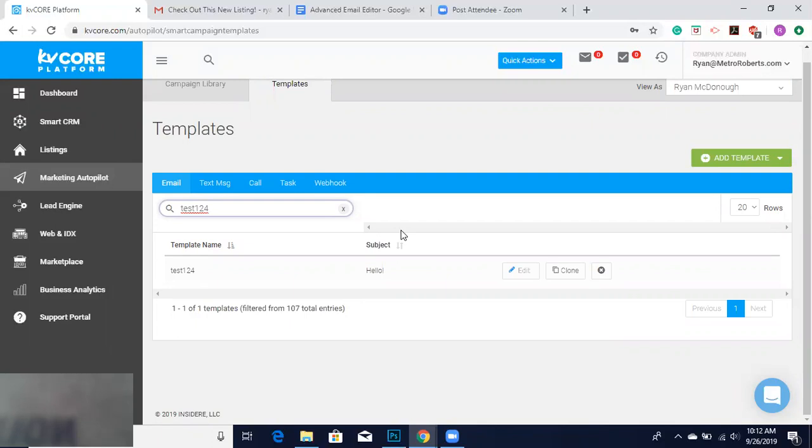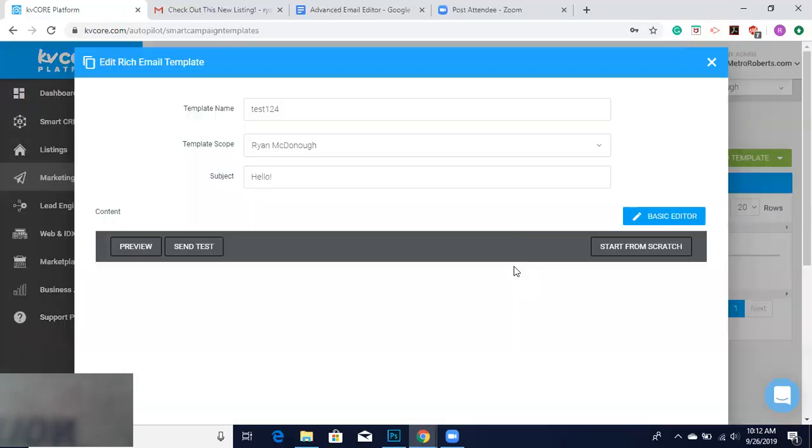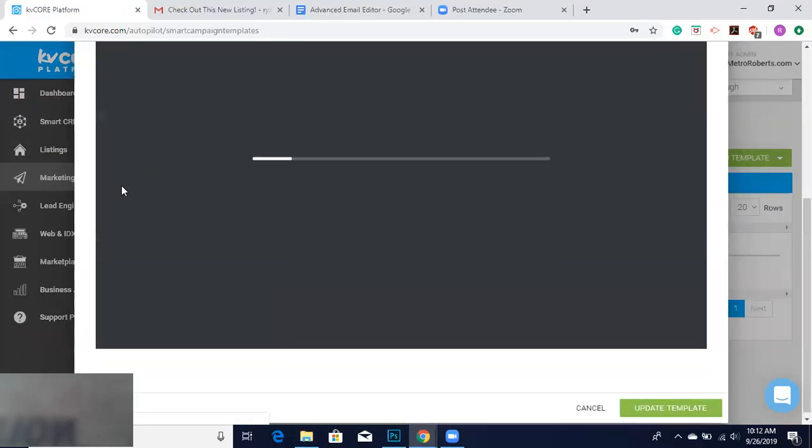If you wanted to create a newsletter, you can have all your newsletters saved as templates, and you can keep editing them as the months go on, keeping your same design but making small tweaks. The way you do that is just in the clone option. You can also edit directly here if you wanted to make edits after you've already saved it.